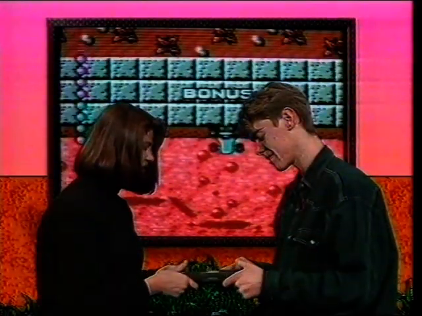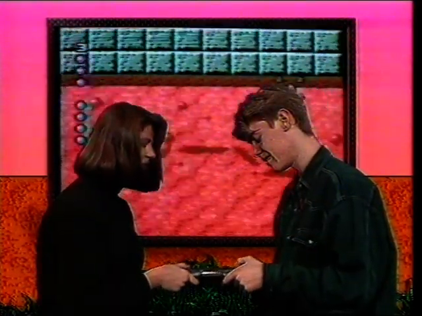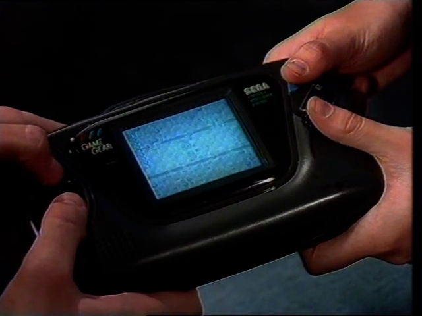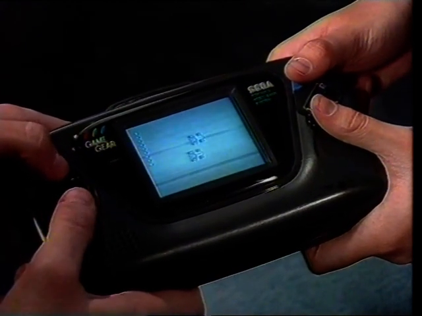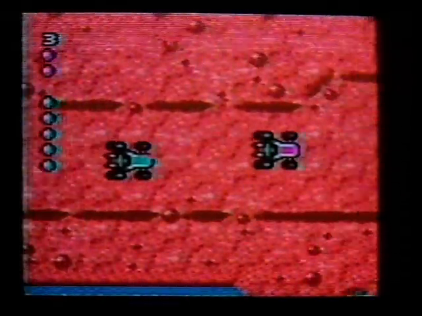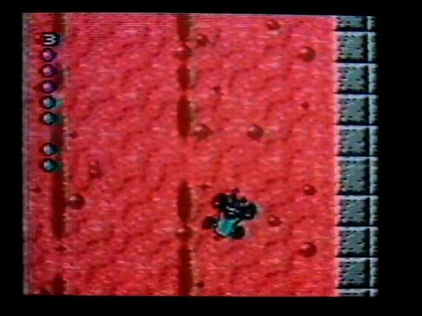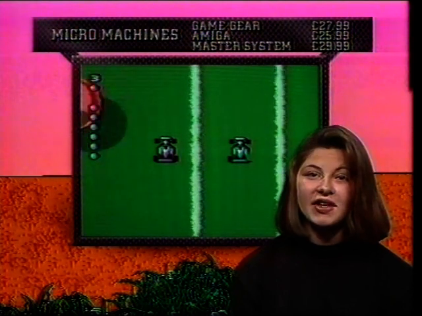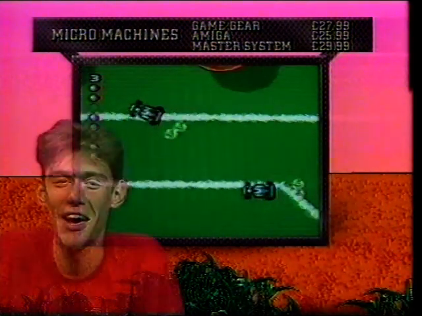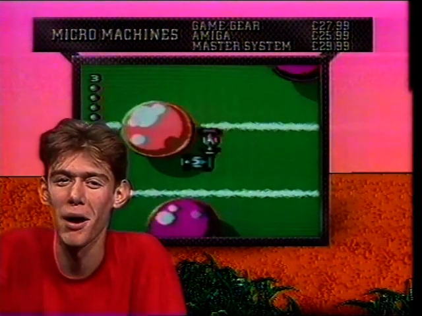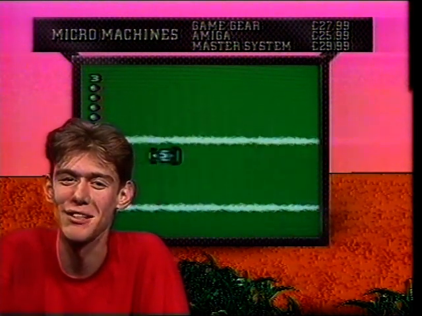There is a 2-player option, which you play on just the one Game Gear, which is definitely cosy. I'm using the buttons, and Alex is using the D-pad. The idea of the game is to get away from the other player, and then that person gets the bonus. If you've got a Game Gear, you should definitely get this. It's brilliant fun. An excellent game, particularly in 2-player mode, although it depends who you've got to sit close to.